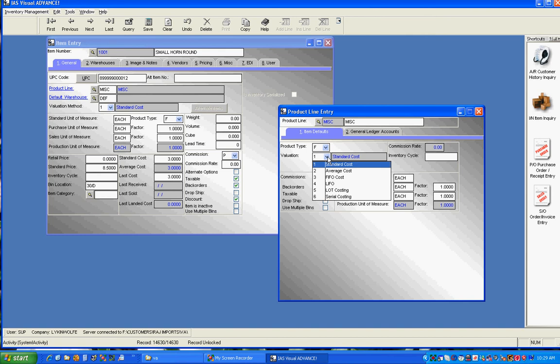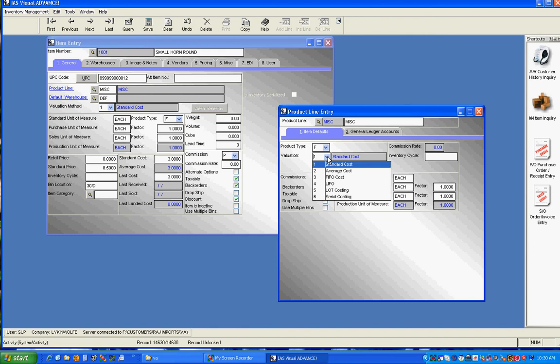Lot costing means that you went out and you bought this huge closeout, for instance. You paid $500 and you got 300 items. You don't want to enter each individual item. You want to just put in a whole lot. Say, I got 500 pieces, I paid $300, and I'm going to sell each item for $2 each. This will control that.